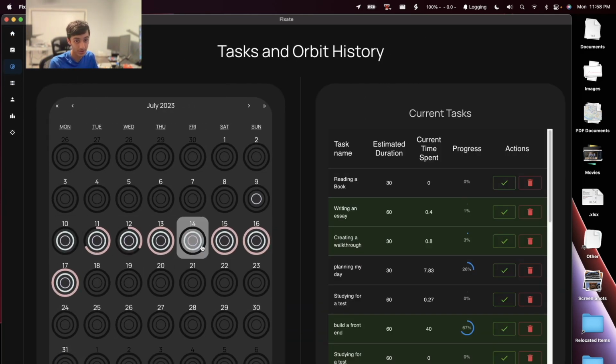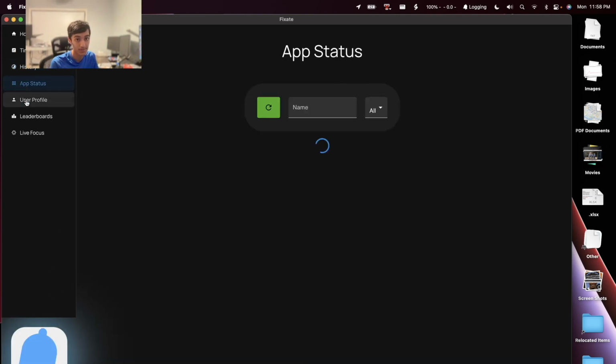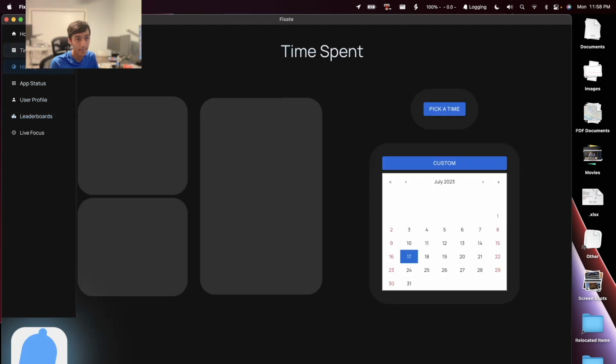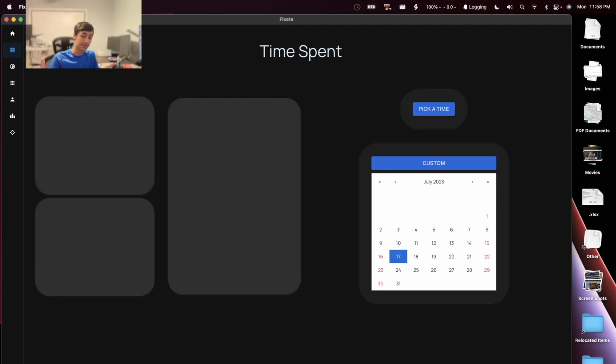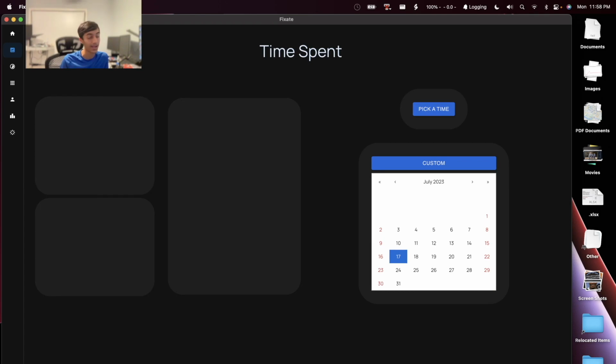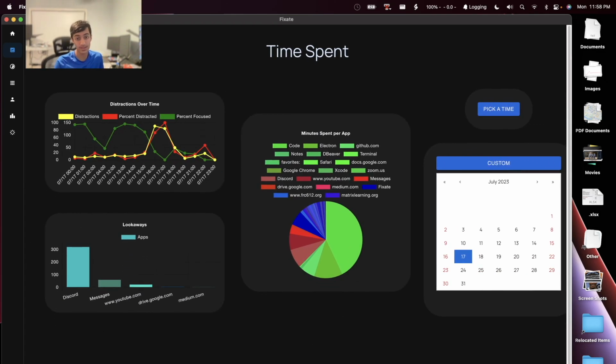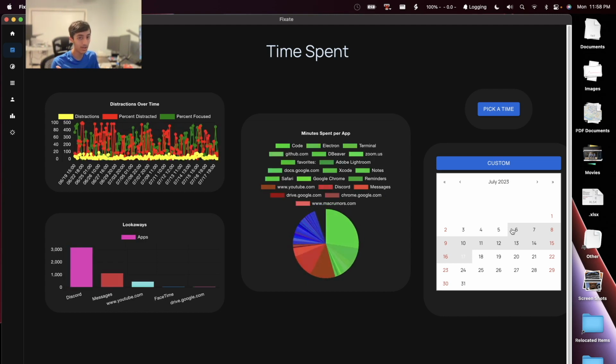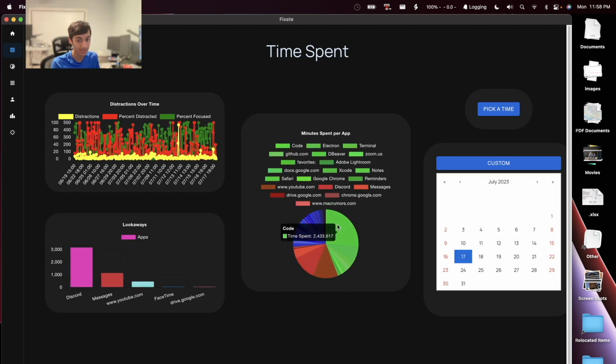Finally, I'll show you history. Here you can see a more complete month, and you'll see a lot more tasks with a lot more complete tasks. Also, in time spent, you get a lot more data over time. So this is just the data for today, but I could pick data for this entire month, and it'll bring that up relatively quickly. It does take some time, but for just how much data it's bringing up, it's showing it quite quickly.